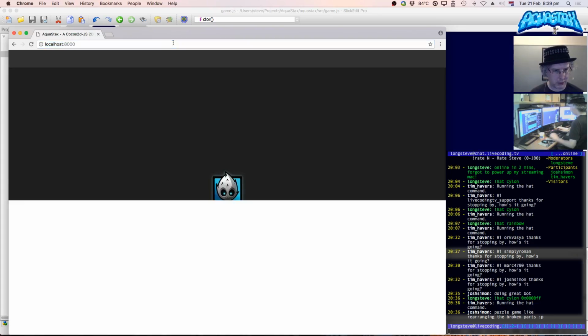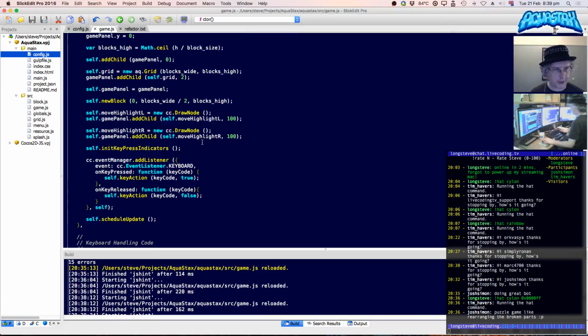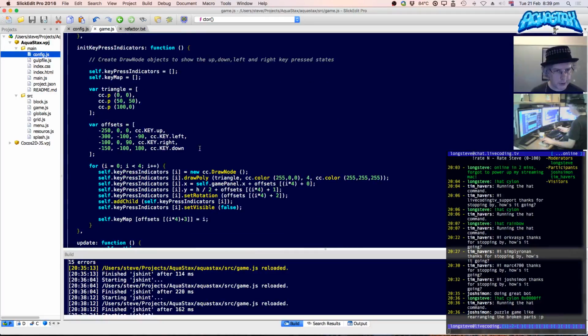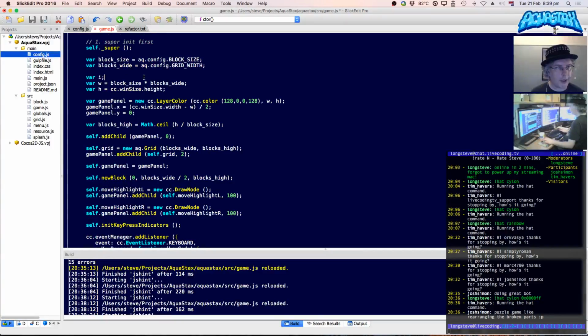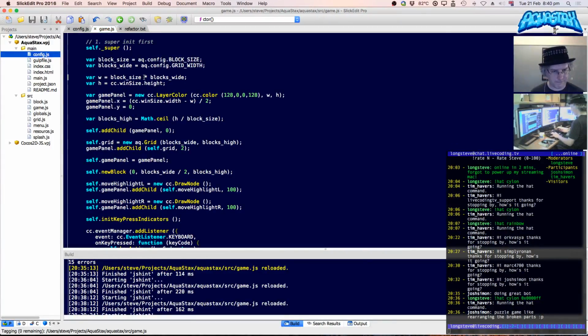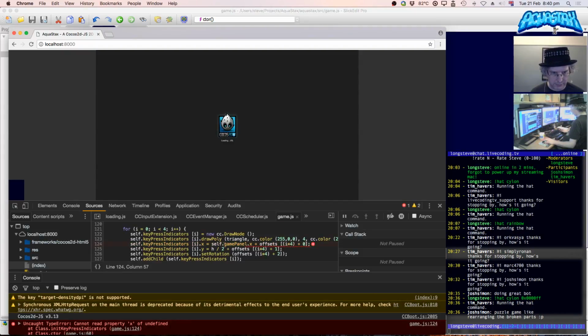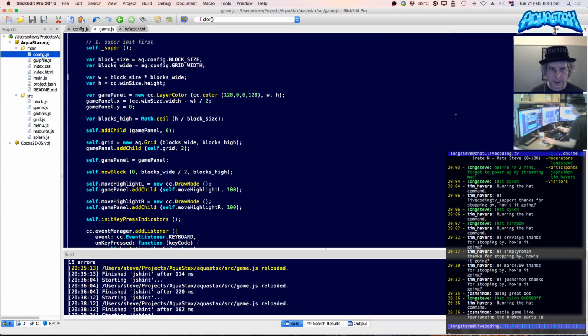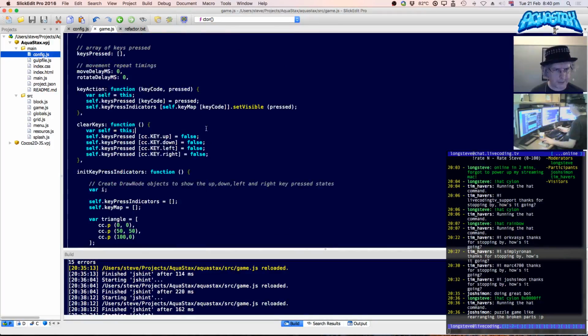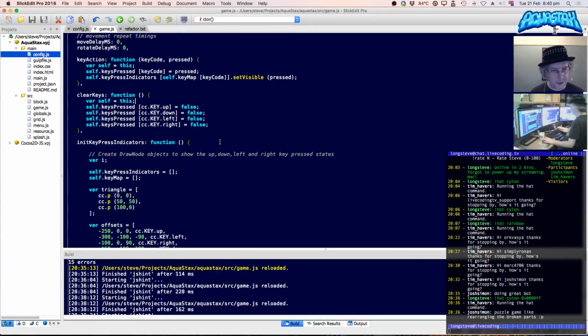Broke something. Cannot read X of undefined. Did I forget to do self? Variable I. And I no longer need variable I up here, do I? Still complaining about that. X of undefined. UCC draw node. Of course I haven't done var self equals this. Then I need to add some custom rules into JS hint, if that's even possible. That just tells me whenever I add a method that doesn't have var self equals this.